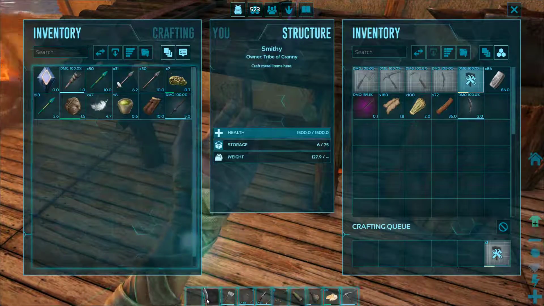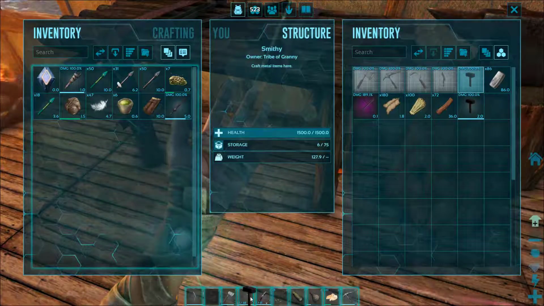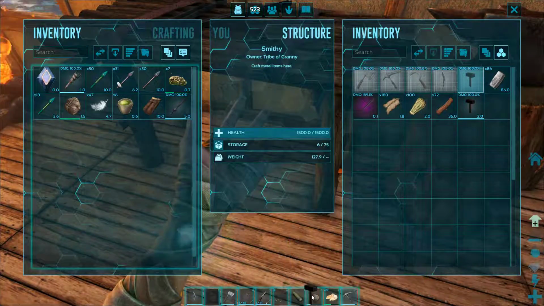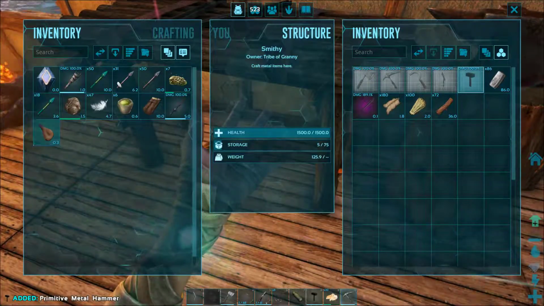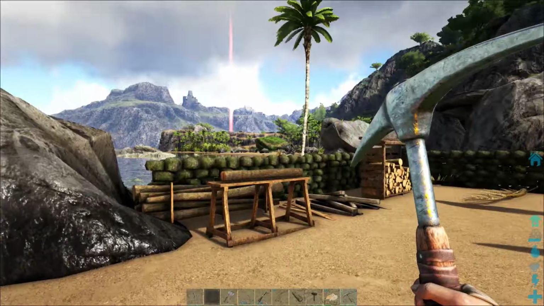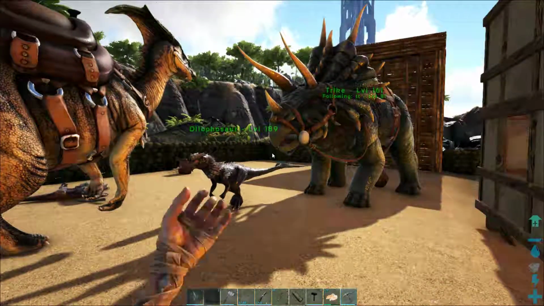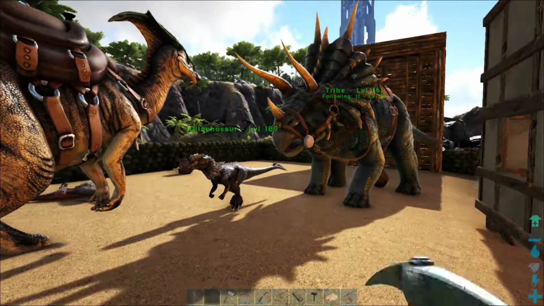Let's get the machete there. And the hammer can go there for the minute. I'll fill that up in a sec. I'm gonna knock them out. Red one. I don't think I'm high enough for a red one, am I? No.